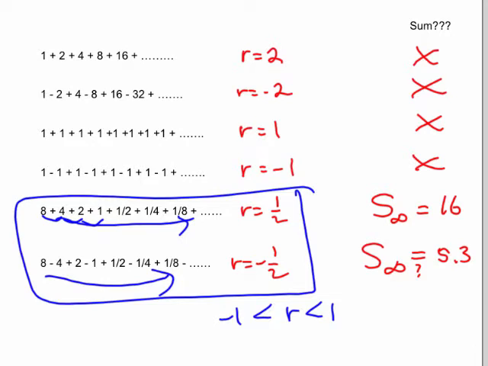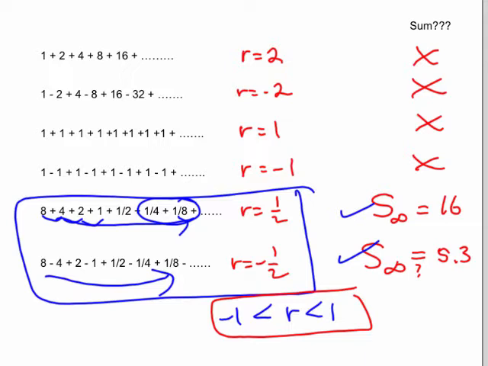And the value of the terms approaching 0 is significant for there being a sum or not, because it means that as the number of terms grows, those terms approach 0, and so it's as if you're adding less and less, and almost an insignificant amount after a while, because the terms are so small. So there will be an infinite sum for a geometric series if the terms approach 0, which means the ratio is between -1 and 1 for the geometric series.